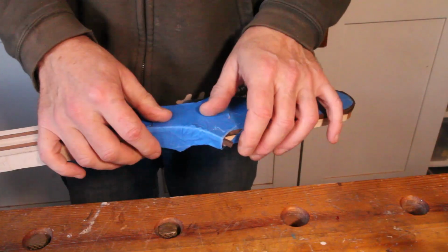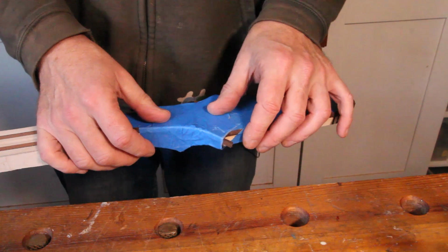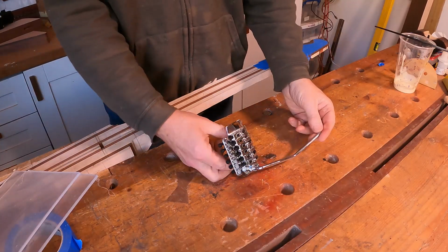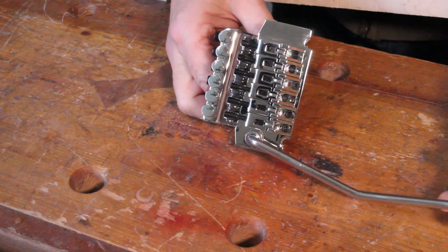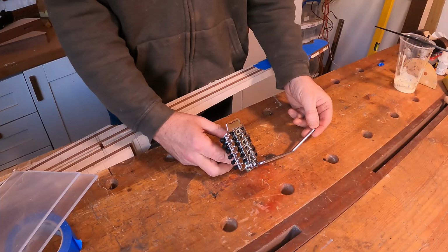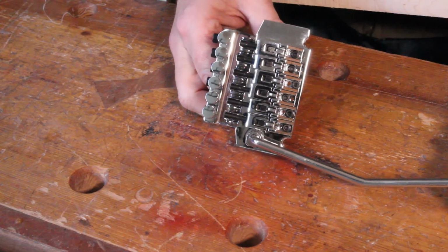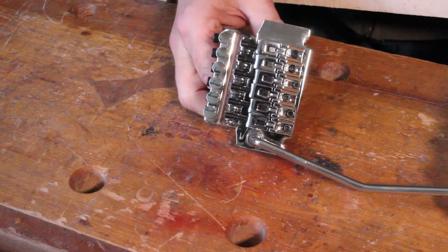Okay, so we'll leave this glue to dry and go and find some other mischief we can get up to. And the mischief I have in mind is around the fitting of this thing. Now, I've never fitted one of these before, but I kind of know what's involved. I've been doing quite a bit of research and I've got a fairly good idea of how I'm going to go about this, but I'm going to need a set of templates.